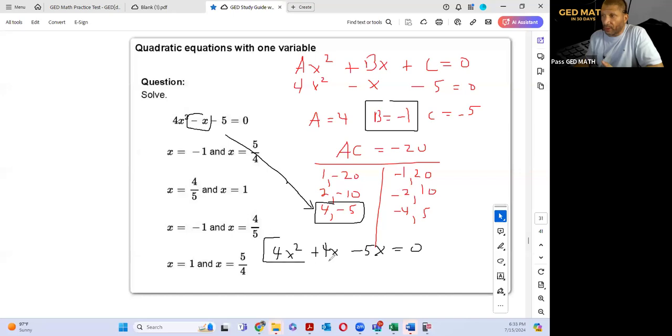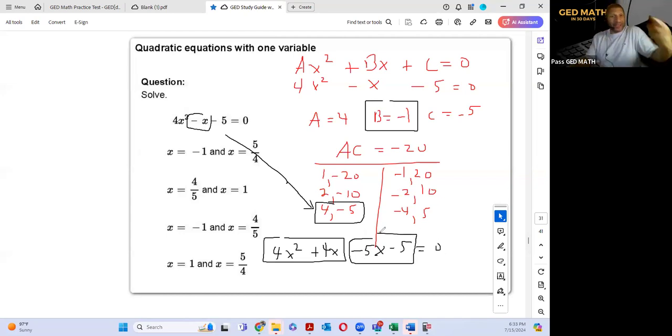So what I'm going to do is factor these together, and oops, I forgot something. I forgot the minus 5. Sorry about that. Minus 5 equals 0. And I'm going to factor these together. I need the same in both. So I'm going to pull out a 4. I'm going to pull out an x. So if I pull out a 4 and an x, I got x plus 1.